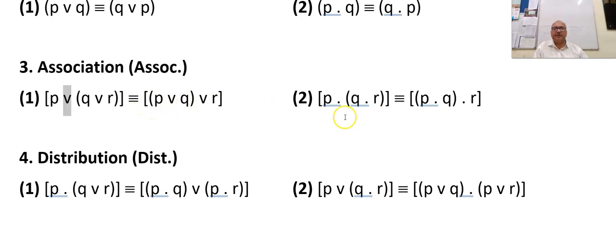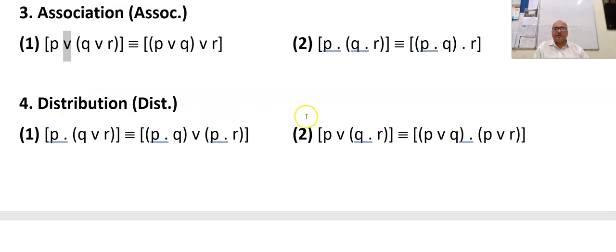Another rule also has two versions, the rule of distribution, and here you find among the logical connectives there is a mix. So outside you have conjunction, inside disjunction. This is a simple mathematical rule. We can distribute P inside. So how do we distribute? We can say (P dot Q) wedge (P dot R).